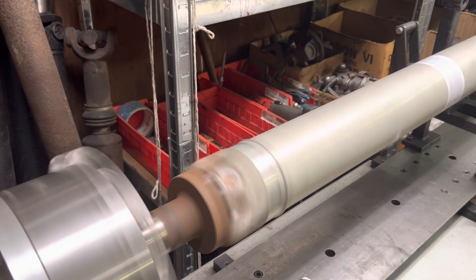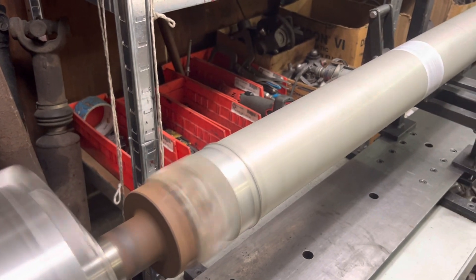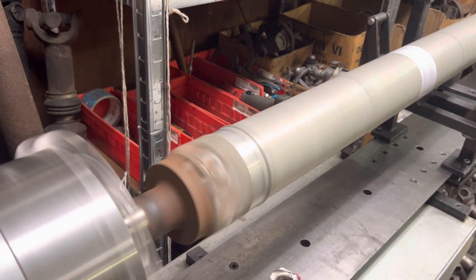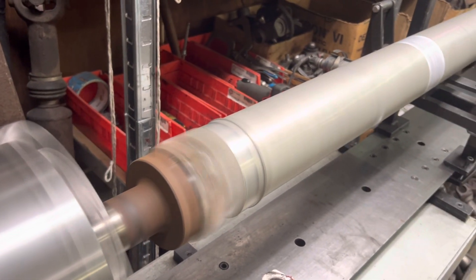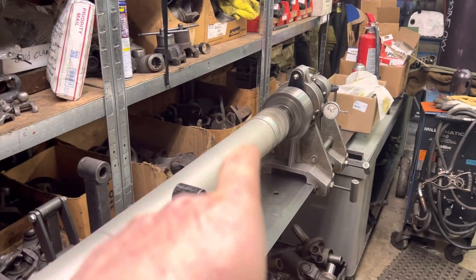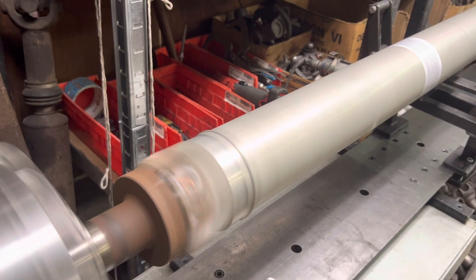I put Spicer Snap Tights back in it. So this is a win and a win — definitely a win all the way around on Friday the 13th. I put a pair of Spicer Snap Tights in it, and I did tune up the weight package on the back end a little bit. The front's pretty darn good, so we'll give her a rip here.